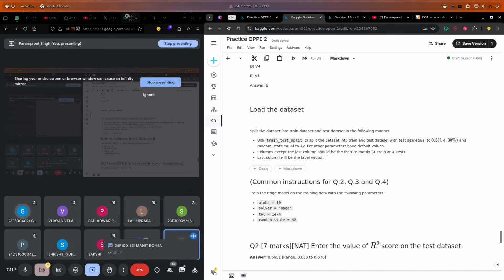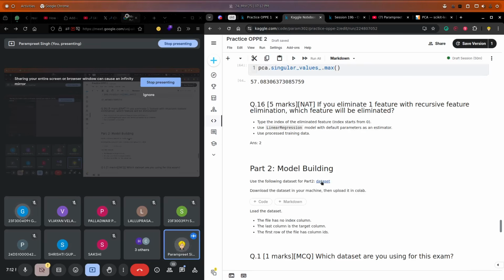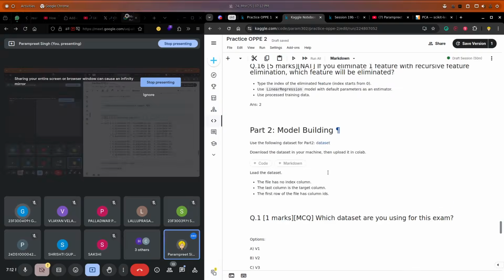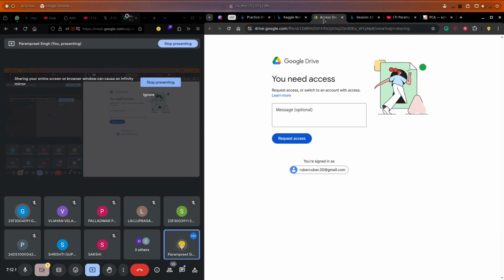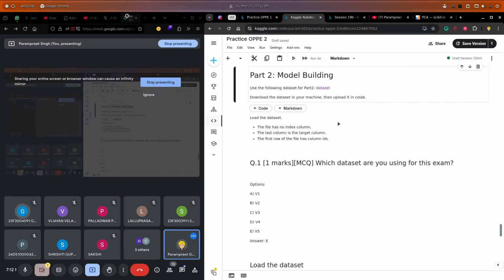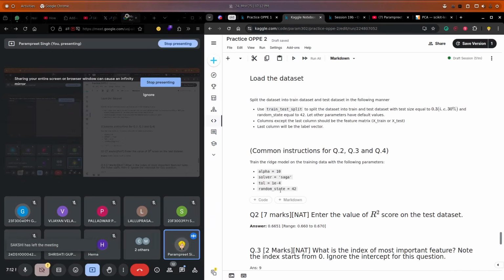Now this is for this training set and all. Okay, the data set is, I think, the same. I think the data set is the same, so I just need to do the train test split here.